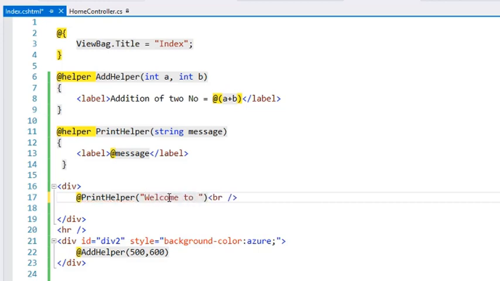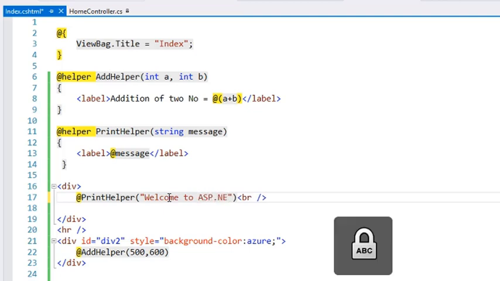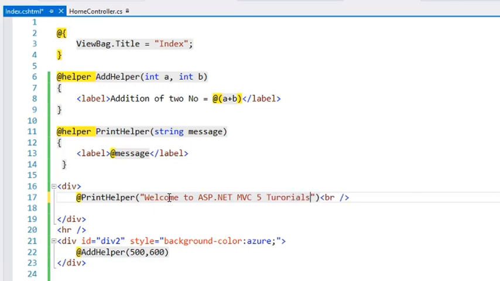Welcome to ASP.NET MVC 5 tutorial. Tutorials step by step. And the same we can reuse here also.